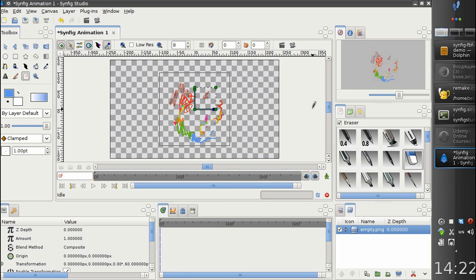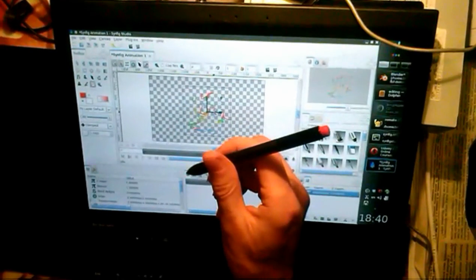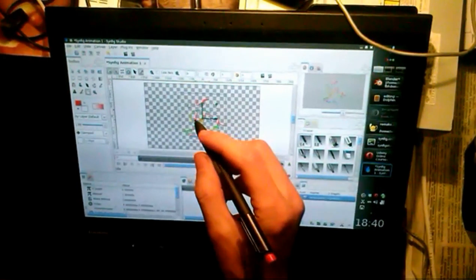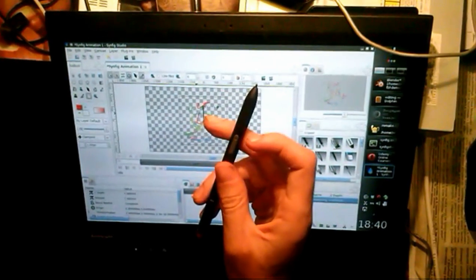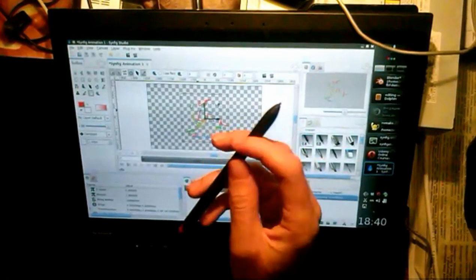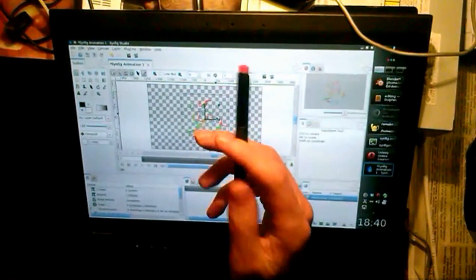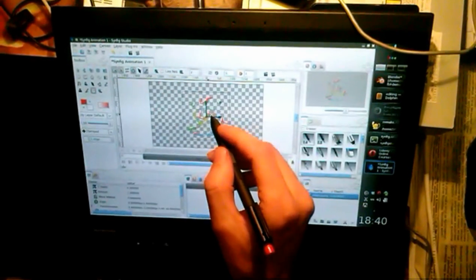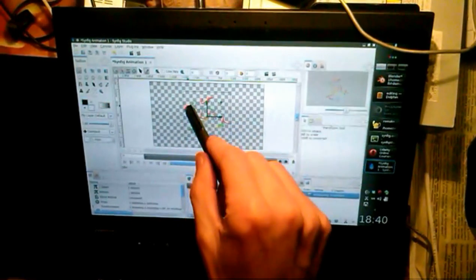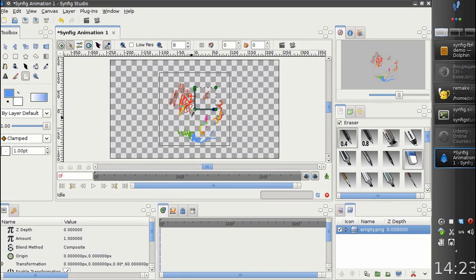The next addition is multi-device support for the brush tool. In my case, I have a stylus pen, which I'm using to draw on the tablet. And this stylus has two tips, the first one and an eraser. Synfig remembers the tool for each end of the stylus, and now the brush tool also remembers not only the tool but also the state of the chosen brush and the state of the eraser checkbox.